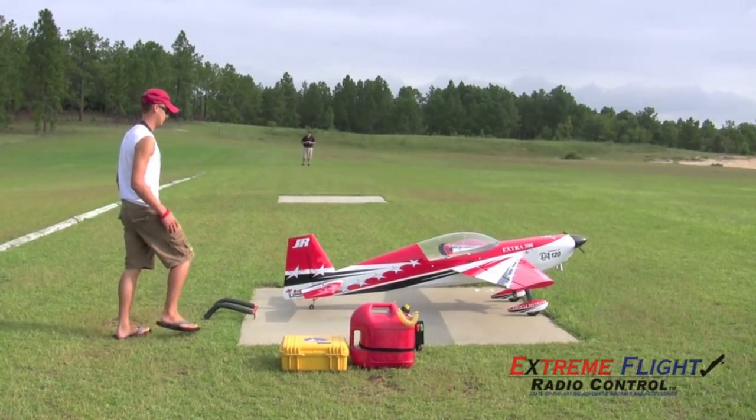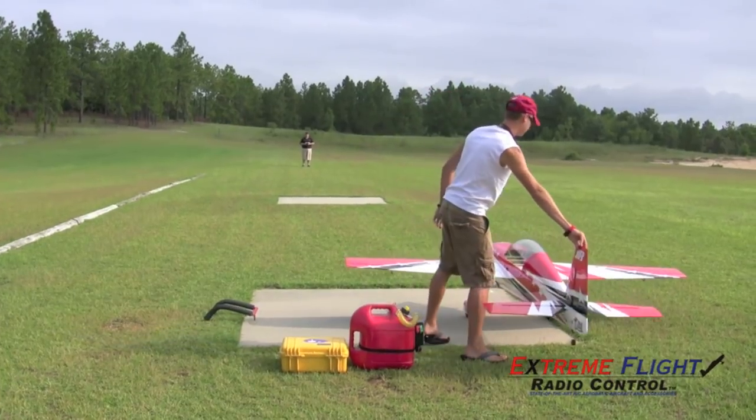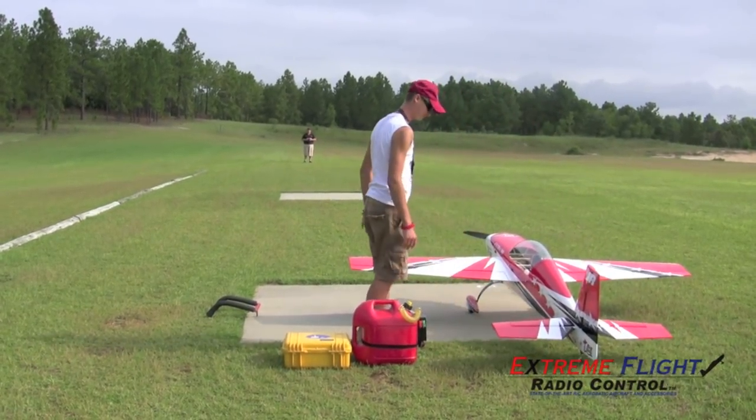A good range check is absolutely essential before any maiden flight. Here I'm doing a 360 degree range check to make sure that there's no blind spots in my radio setup.